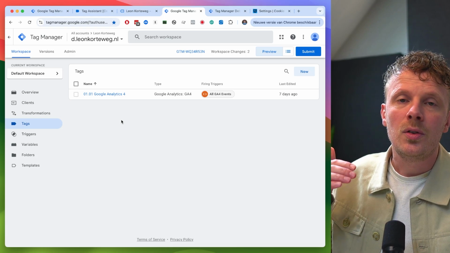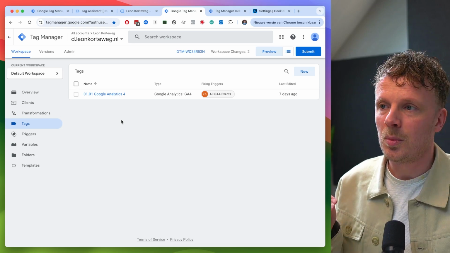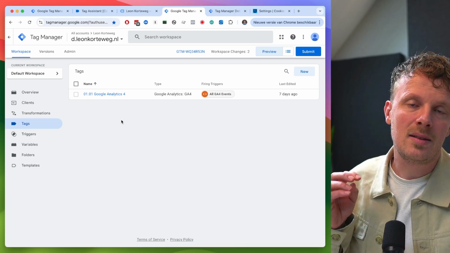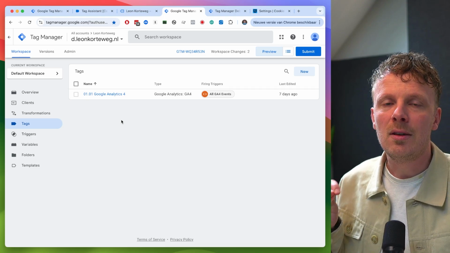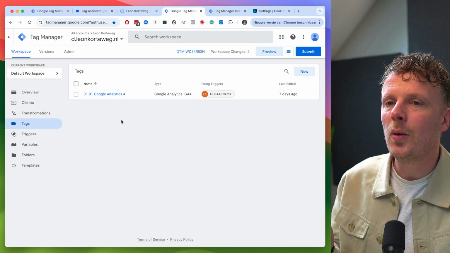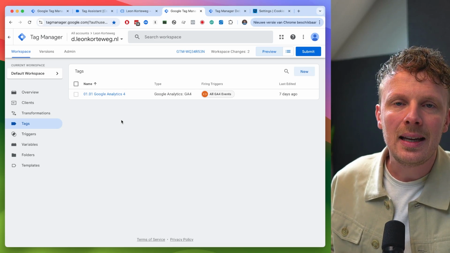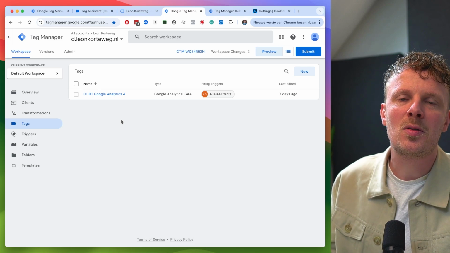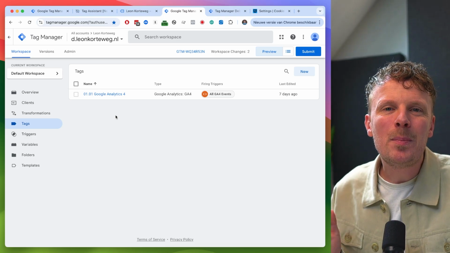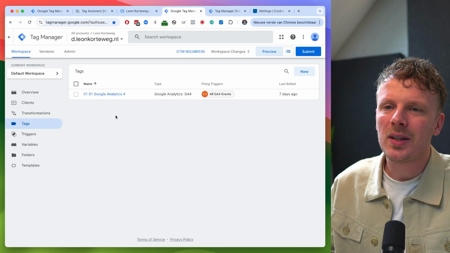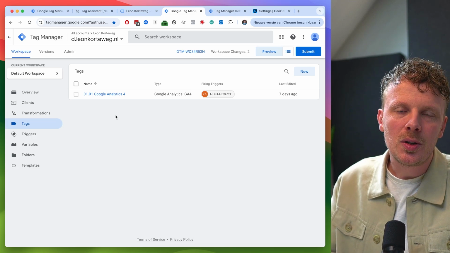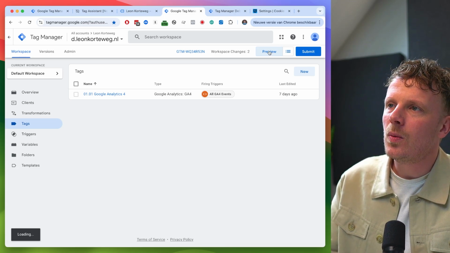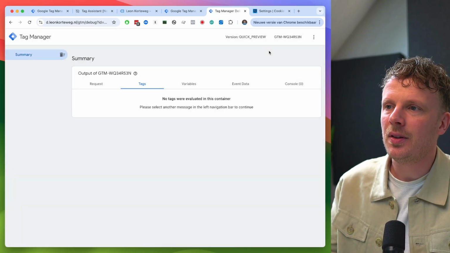However, for all non-Google tags, you need to do some custom work to make sure that data is not being tracked if the consent is not there yet. And I'm going to show you the steps that you need to take in order to manage that, and I'll show you how to set up all those other platforms in separate videos in the future. All right, to import consent in your server-side container, there is some work to do. And let me show you how we can recognize if consent is given, yes or no.